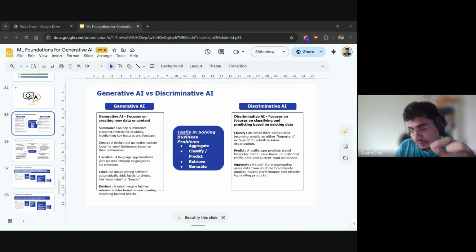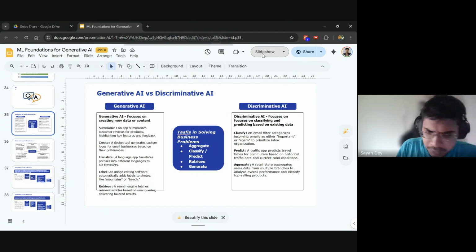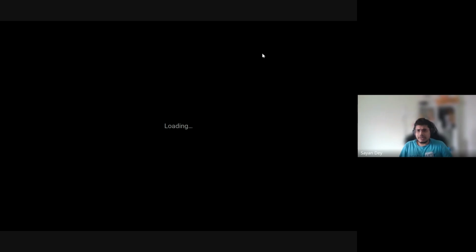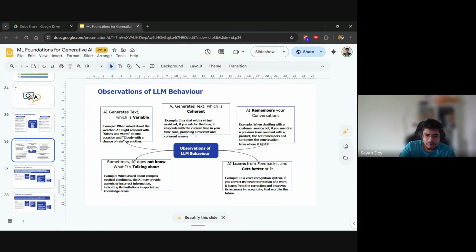But that was primarily the objective of the initial part of what we wanted to achieve. Now, the next entity that we are going to enter into is this thing called large language models or LLMs. What exactly are LLMs? What do we mean by large language models? So LLMs are models which are used in generative AI, and they are historically related to text data.